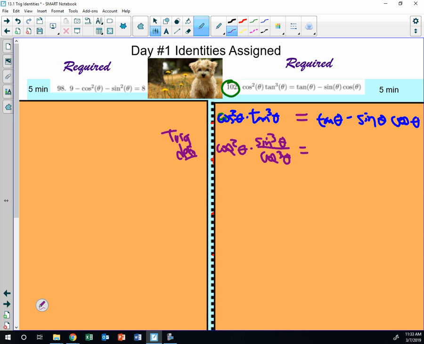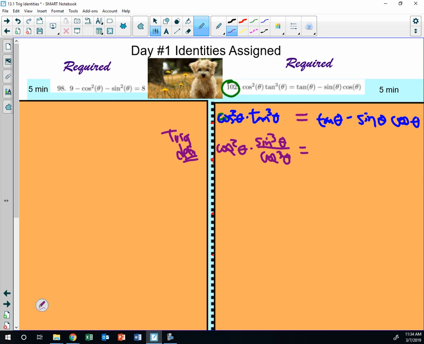Now there's 4 trig definitions that you should know about. One is tangent theta. What's that equal to? Sine theta over cosine theta. And notice you don't just say sine over cosine. I know it's a shortcut, but it's like saying square root when you mean square root of 5. You've got to say what it's of. So sine of theta, cosine of theta. What's cotangent? Cosine theta over sine theta, very good.